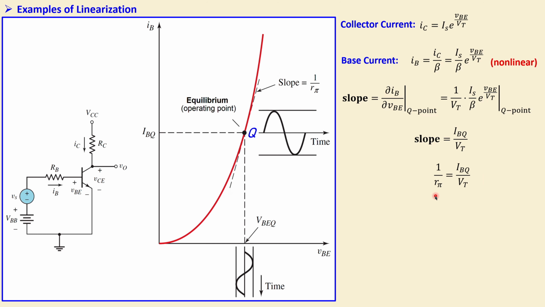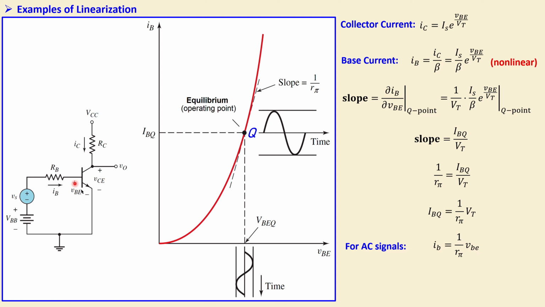So we have done 1 over that resistance, which is actually called a dynamic resistance R pi, which is changing, not a constant, which is the current of the base at that Q point over that thermal voltage. You can see this is just what we have. Now, if I rewrite this, I can say also IBQ is equal to 1 over that R pi times VT. That's also possible. Now for AC signals, we can rewrite this in this form, and then say IB is equal to 1 over R pi times VBE.